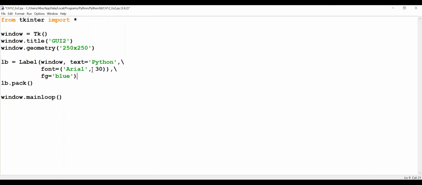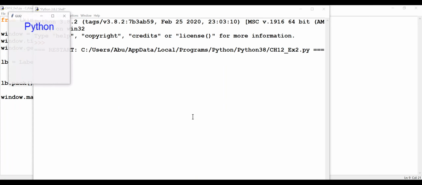So change it to Arial, the size 30, and the foreground, that means the font color itself is blue. Let's try. Seems I forgot something. Yeah, we have a mismatch, of course. Yeah, this one is terminated here for sure. Yes. Now look. So the foreground color is blue, and the font size changed, the font type changed.